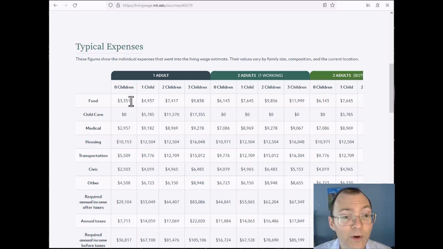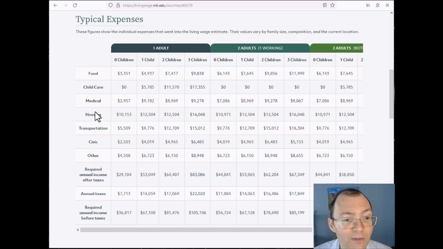So one adult might need this much in a year just for food. Okay, no childcare. This much for, and so on. Here's with one child, and two, and three. So they've looked at a lot of different categories, and they've kind of grouped them together. They're trying to keep it simple so they don't have every possible category you can think of. That's probably why other is a good size, because, oh hey, I spend some money on video games. Oh hey, sometimes I buy electronics. I ride a recumbent trike, so that was not a cheap purchase.